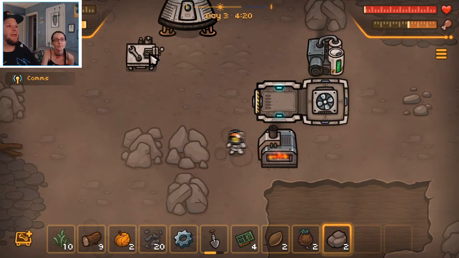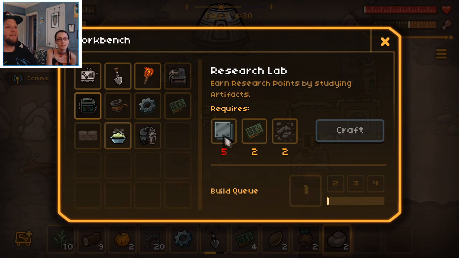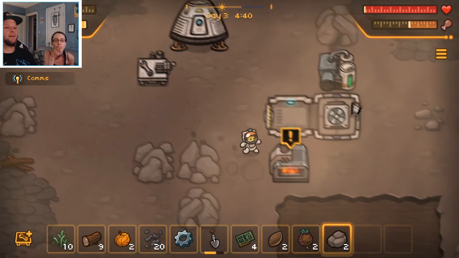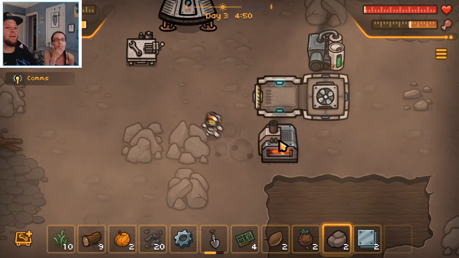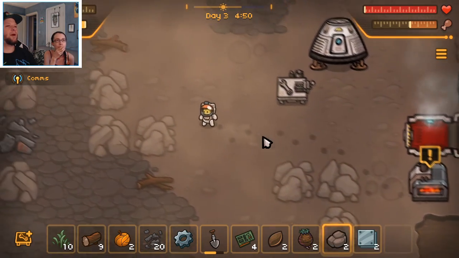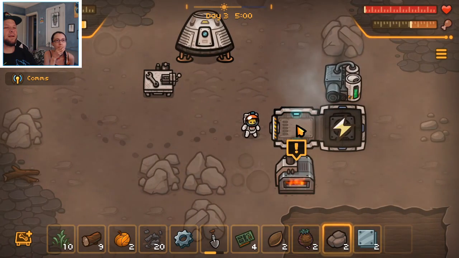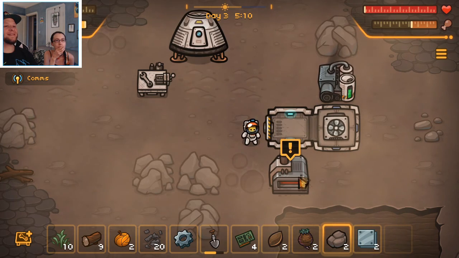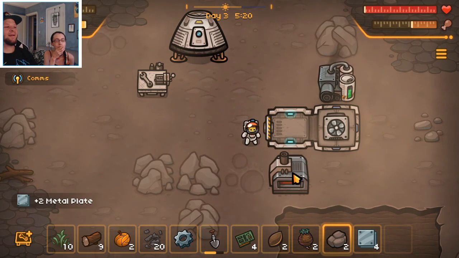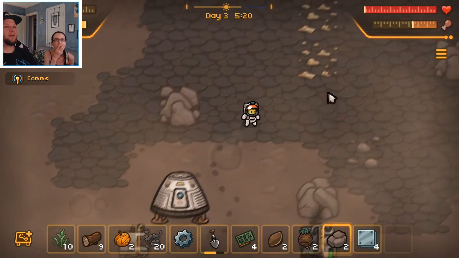Cool. And then let's look at our workbench. Yay! Some progress. We're gonna need 5 to make our research lab. Collect. Oh, we can go and come. Oh shit! We gotta go fix that. Why is there... Oh, this takes the oxygen power away. Oh yeah. Let's go find some more ore, and then we'll make our research lab here.